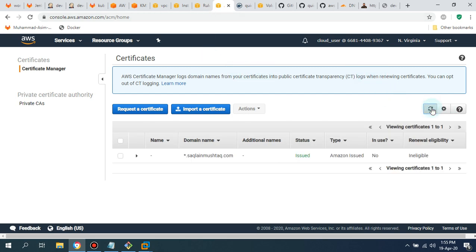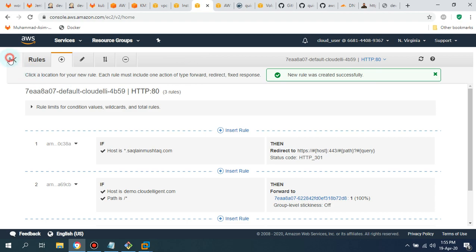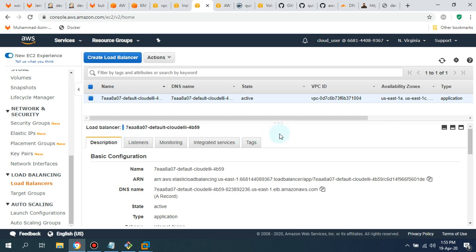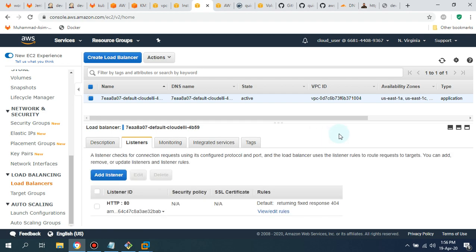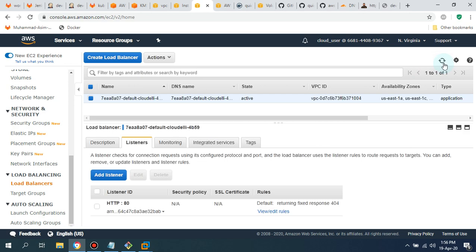So DNS is issued. Hopefully if I have done the right settings, then I am able to see one listener, 443 listening, in my load balancer. So I guess I have to relaunch the pod.